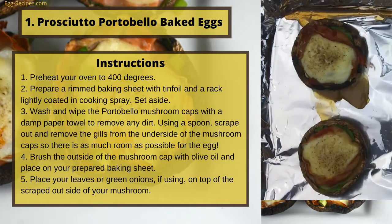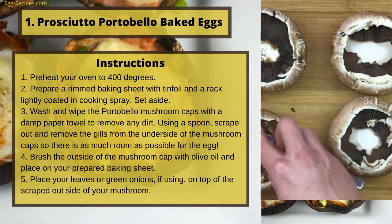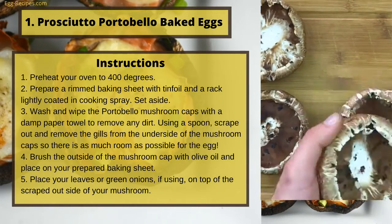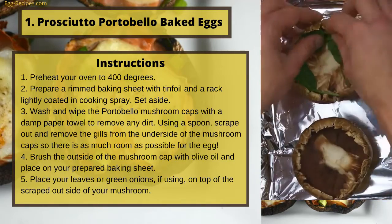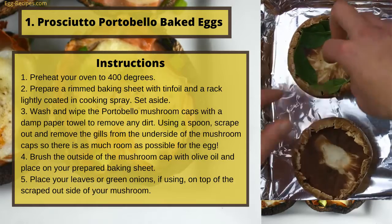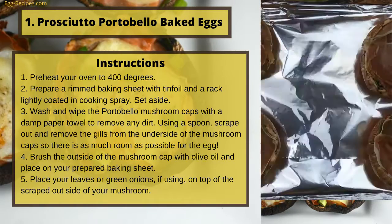Using a spoon, scrape out and remove the gills from the underside of the mushroom caps so there is as much room as possible for the egg. Brush the outside of the mushroom cap with olive oil and place on your prepared baking sheet. Place your leaves or green onions, if using, on top of the scraped inside of your mushroom.